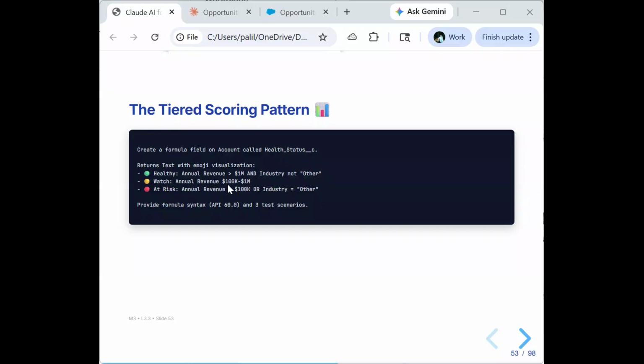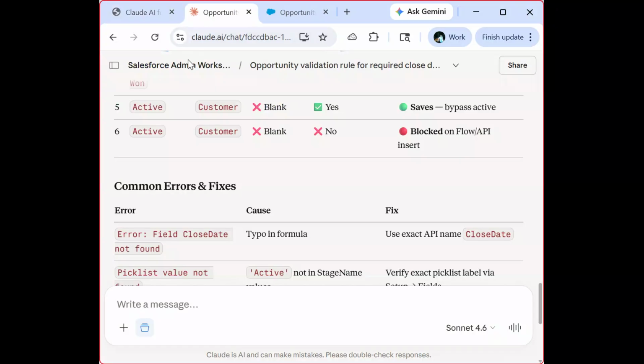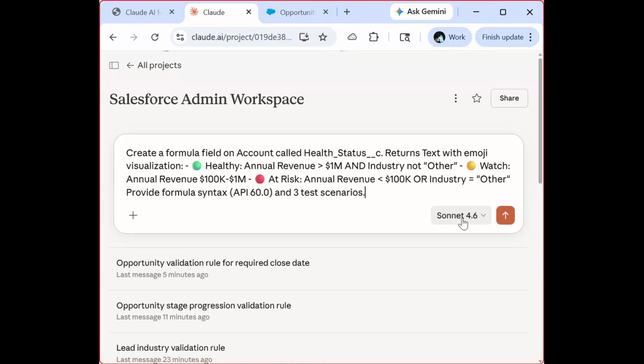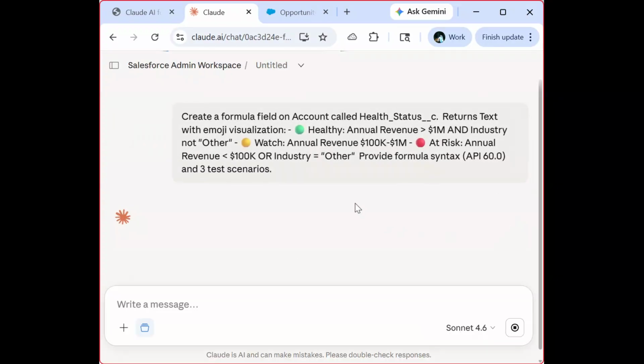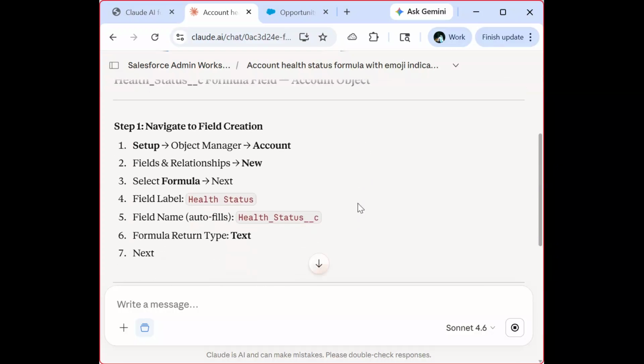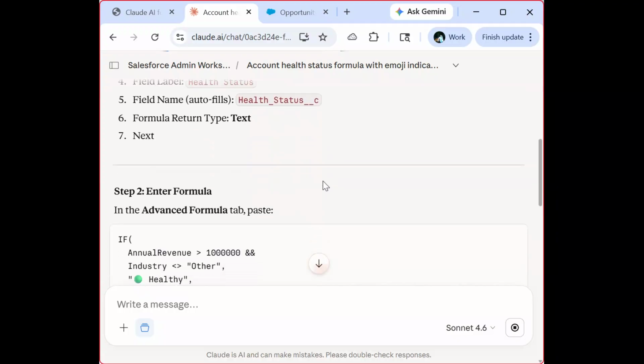Let's copy this and then put it in Claude. Let's go to Claude and copy paste it over here. So Claude tells us step-by-step instructions that first we have to create a field on the account object.